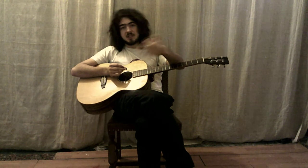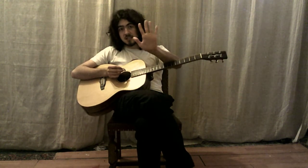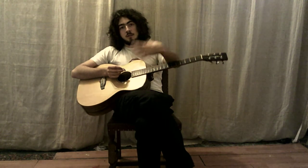So that's my tips and tricks for the day. Remember that you can always swap to a 7 chord of the same type. So G major can become G major 7, C can become C major 7, D has to be a dominant 7 because it's the 5th chord of that key. And also you can swap your 5 chord to a 9 chord if you're in a major key. That will sound really nice. Or you can in fact swap it to any other dominant chord as well.